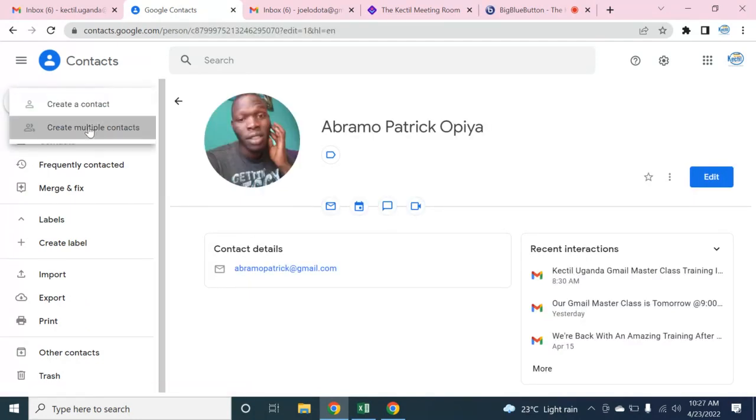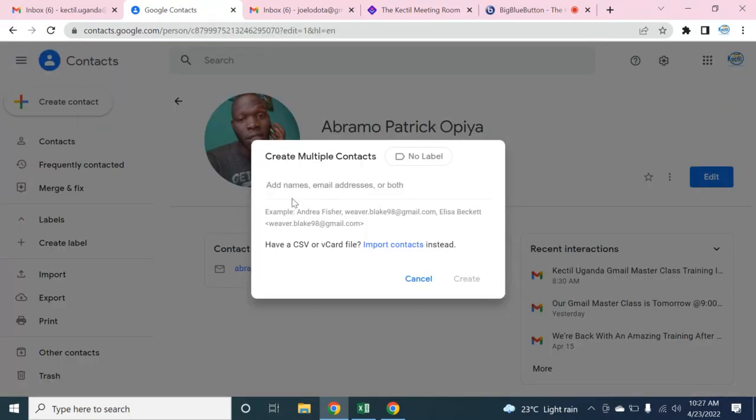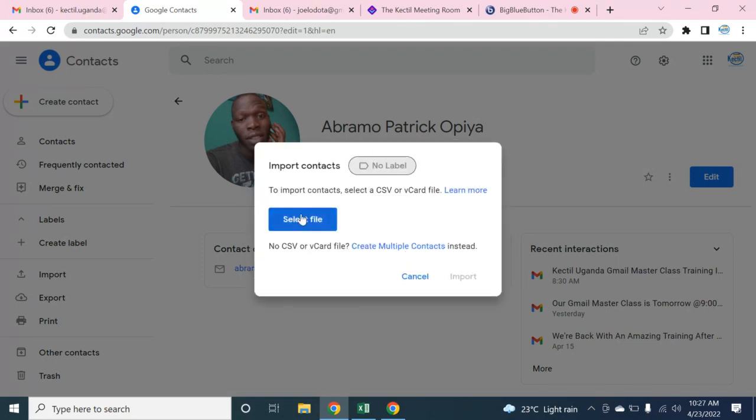If you are dealing with multiple contacts, that means it's going to add email and so on, but it may also be added into a work group. For example, for all these people you can see, you can add one, put a comma, add another one, put a comma, and so on. That is when you are dealing with multiple contacts. Or you can also still import multiple contacts, the same procedure.